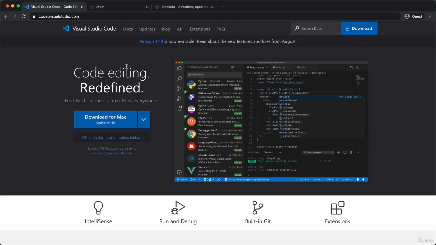All right, and with that, we are actually ready to move on. Just make sure that you also have the latest version of Google Chrome installed on your computer, because that is going to be the browser in which we will be testing our code.